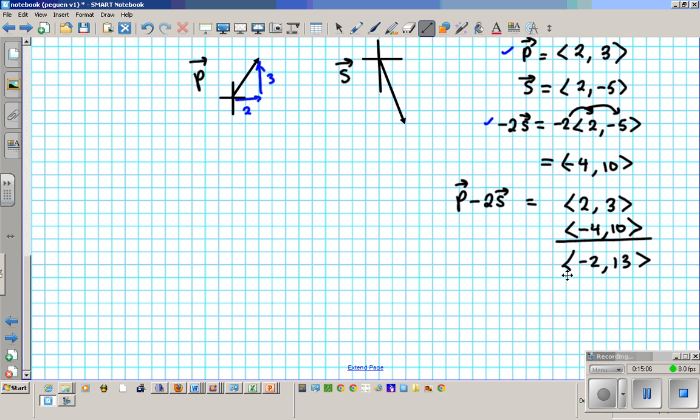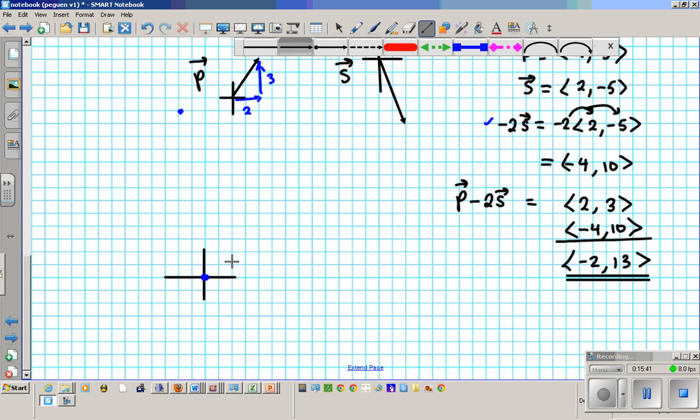Alright, so how on earth does this graph look like, negative 2, comma 13? It just simply means you're going to go to the left 2 and up 13. So let's make a coordinate system down here. Since I'm going up so high, I'm going to put it down. This is the tail right here. So starting from here, I'm going to go 2 units to the left, 1, 2, because of the negative, and go up 13. 1, 2, 3, 4, 5, 6, 7, 8, 9, 10, 11, 12, 13. Bam. So your answer is going to go from 0 all the way to there.